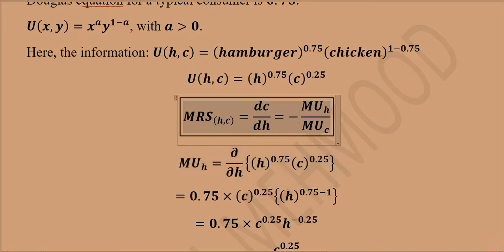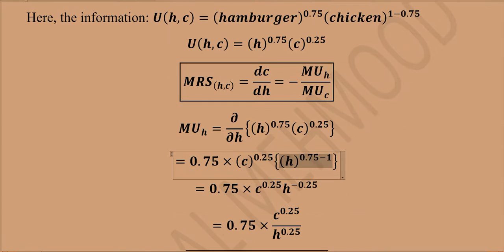So now we calculate the marginal utility of h, which is easy to calculate because we will use the marginal effect using the partial derivative. In this case, we are going to differentiate with respect to h. So we are going to apply the power rule here, and c will be treated as a constant, and that's why you can see it outside the derivative solution, and 0.75 is actually the part of the power rule, and this would be the remaining term generated with the power rule.